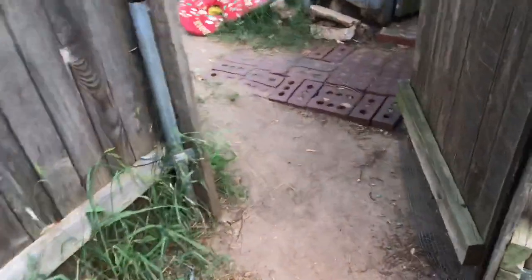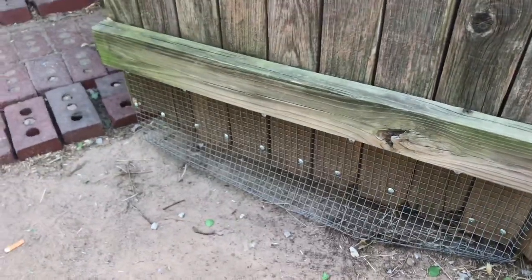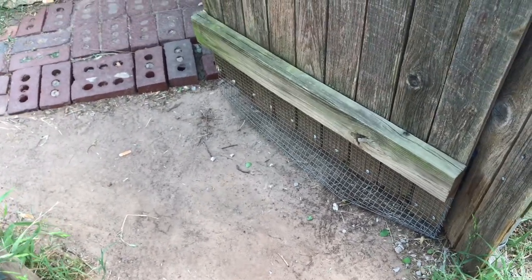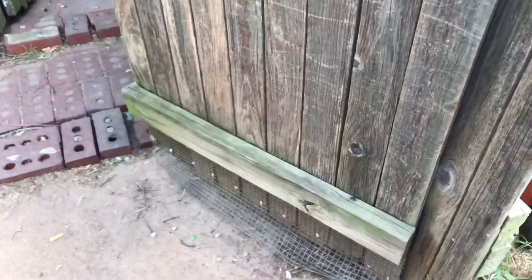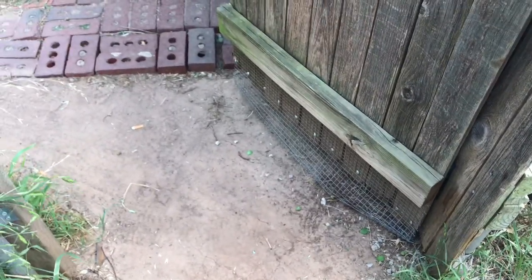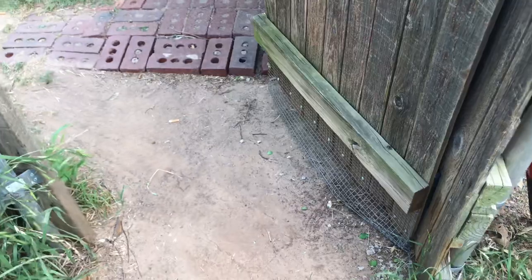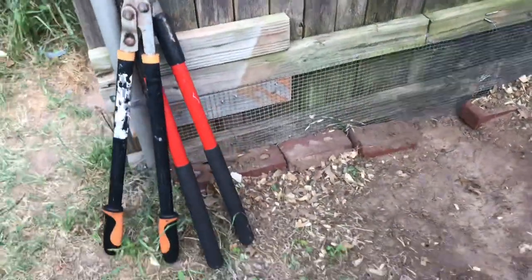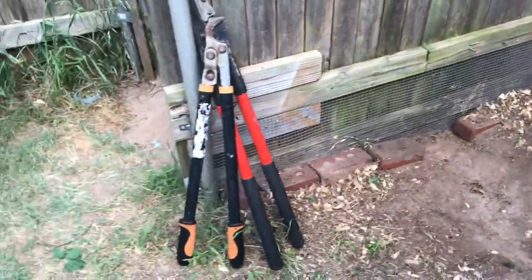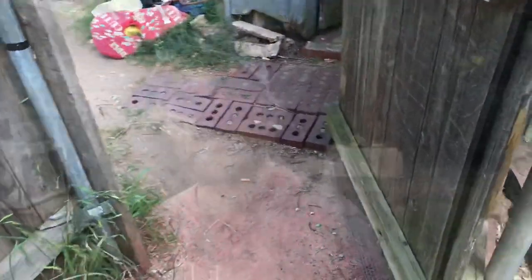On the gate, I've put a piece of galvanized mesh so that when it swings shut, we don't have to worry about anything trying to crawl in. I didn't bury it or put any brick down to stop digging, because we're going to be out here during the day and the chickens will be in their locked coop at night, so we really aren't going to have to worry about predators digging in during the day. So that's it — the chicken yard is finished.